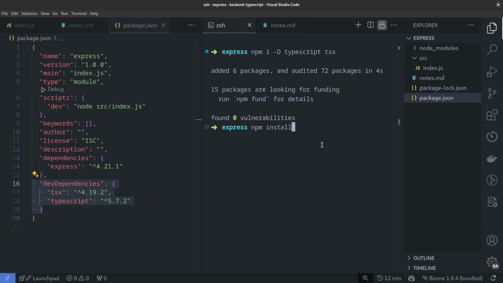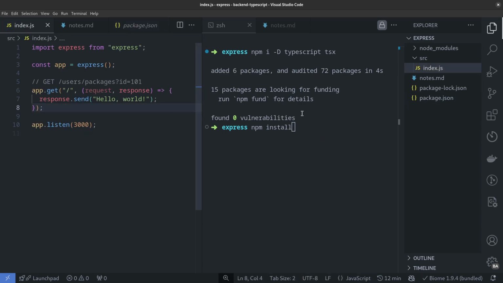In the future, we are going to see what's the command to install just the dependencies for the build. And well, go back to Next.js and let's configure TypeScript using npx tsc.